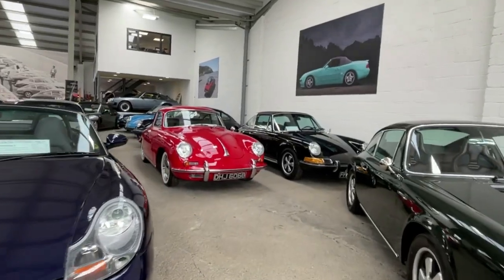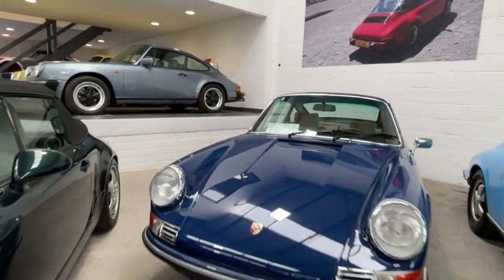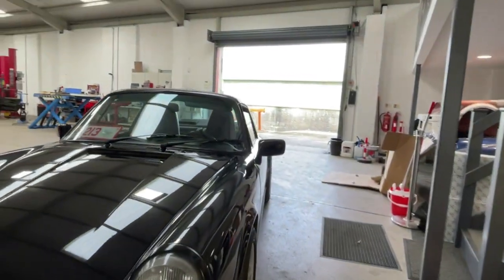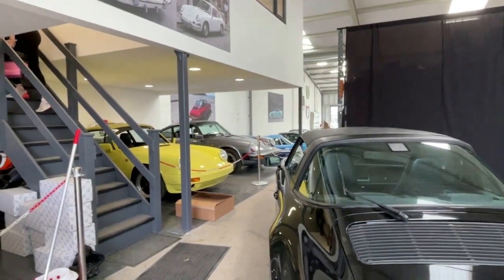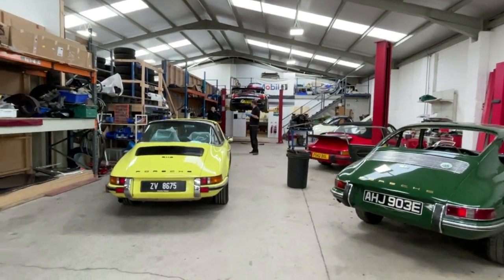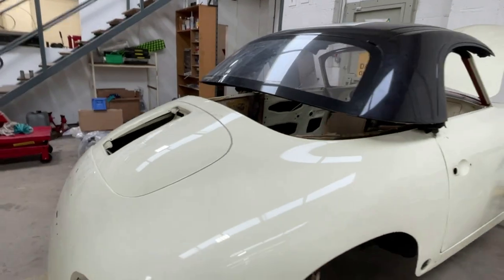I'd love to show you around all the rest of the cars here, but there's never quite enough time in these videos. For the last little bit we're going to cut and go into the restoration department and see what they're doing in there — they don't know I'm coming in. I'm seeing a 964 there for a little bit of restoration, a fruitful rally car shell, a 3.2, a lemon-colored Summer Yellow car — it's a bit of a special one. We're building our '67 short wheelbase, which is all but complete. We've got a '67 over there going for a project, a little '72 replica, and a Boxster race car.